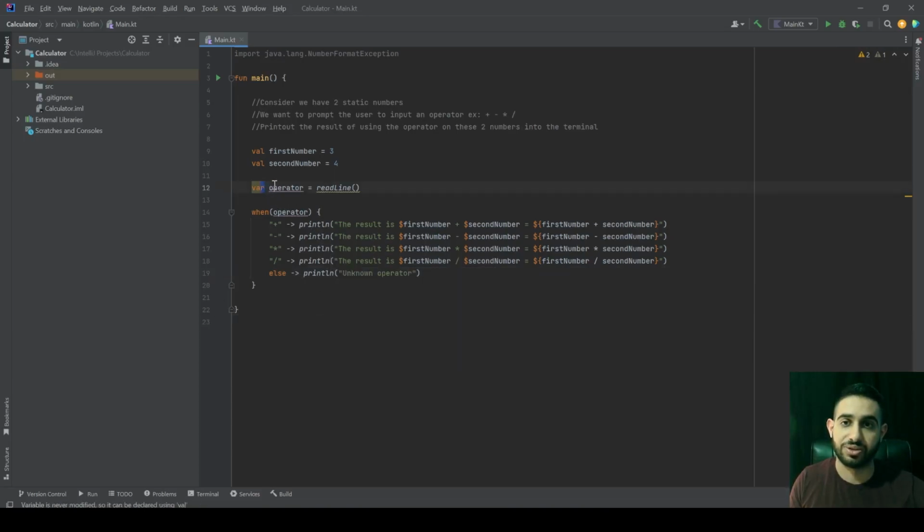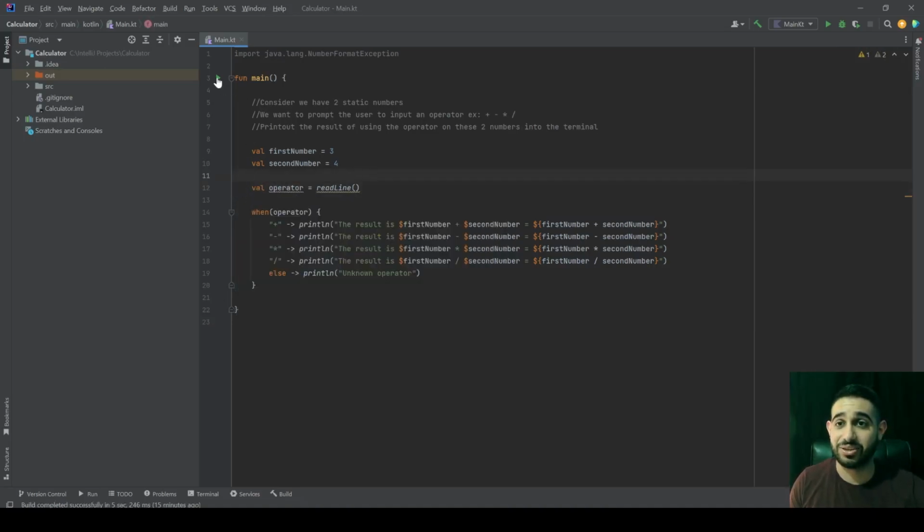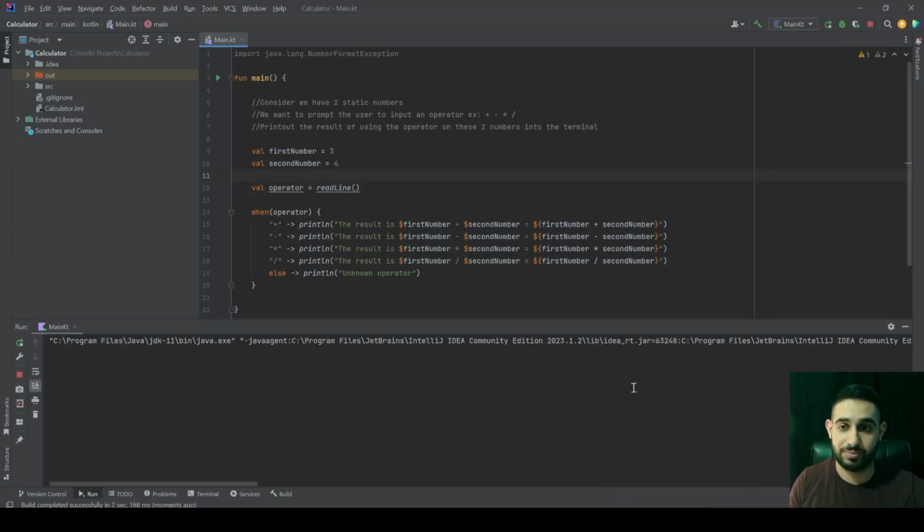You would argue that operator is also val. Let's run this program. And here we notice something. We forgot to write a print statement so that the user can enter an operator.